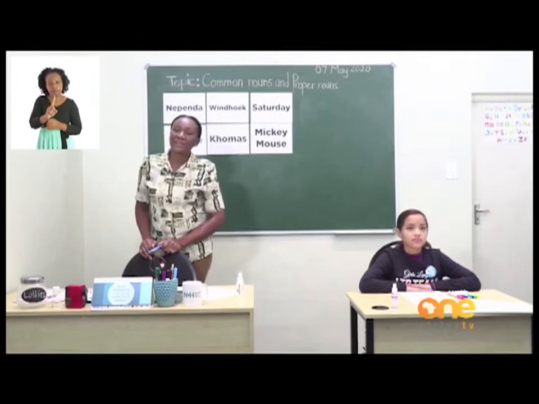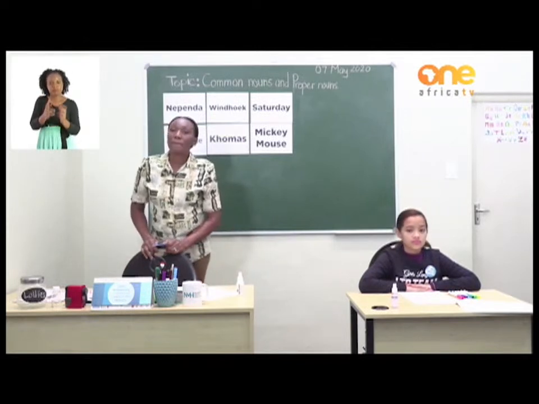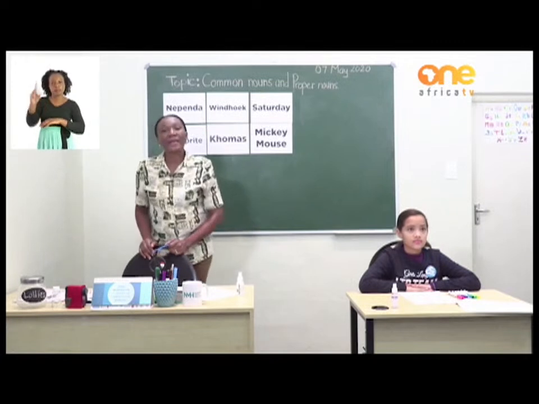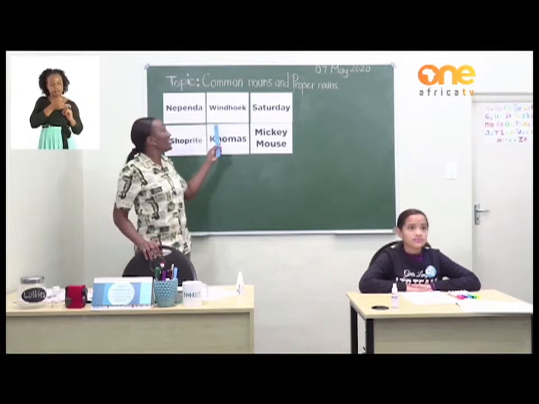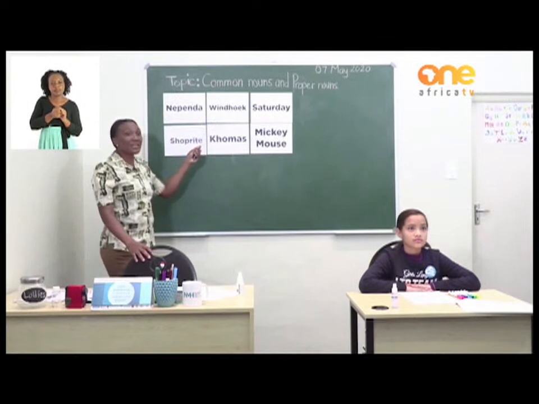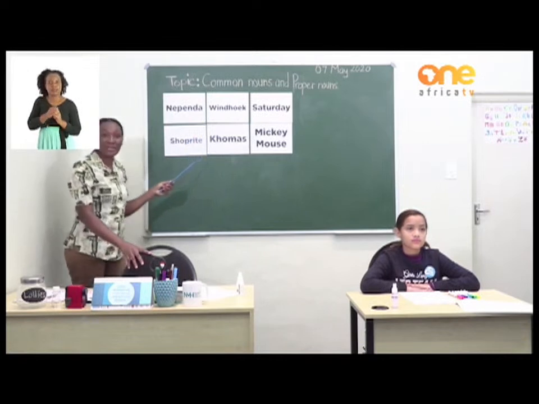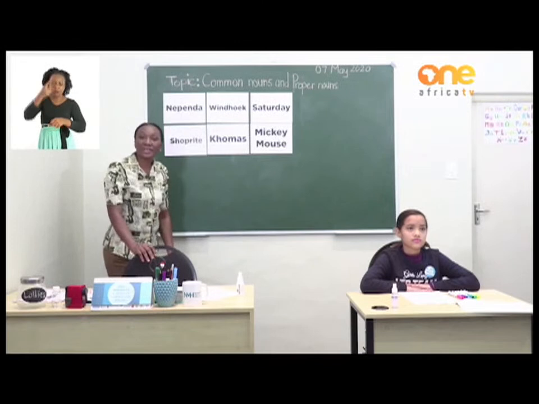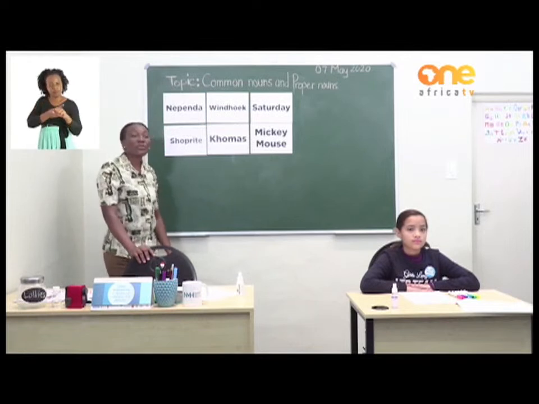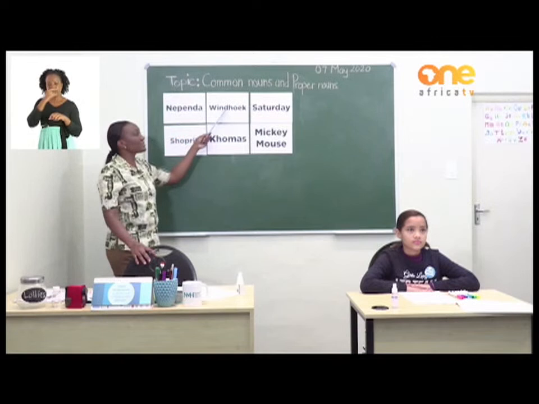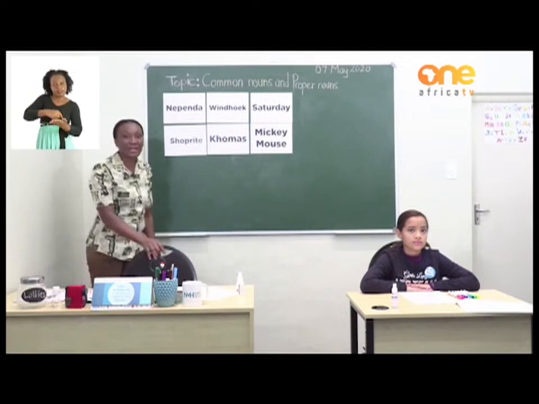A proper noun, these are names or specific names given to specific people, places, days of the week, and months of the year. I want you to look on the chalkboard. Now, on the chalkboard, you can see that I have written different names, okay? Now, remember that proper nouns are always written in capital letter. You must always capitalize the names of people, the names of places, the names of the week. You must always capitalize them.